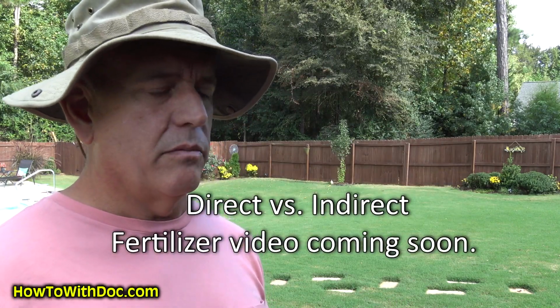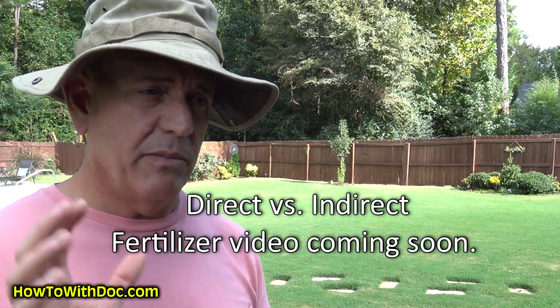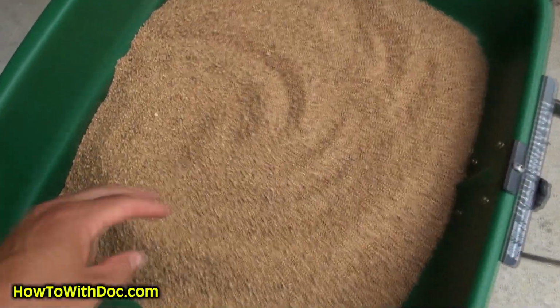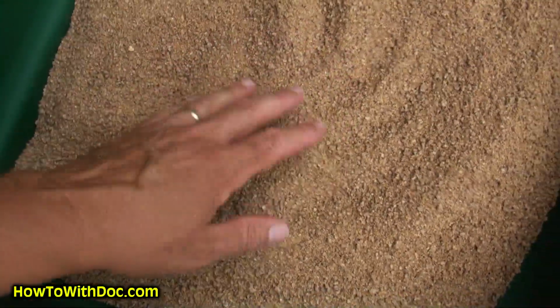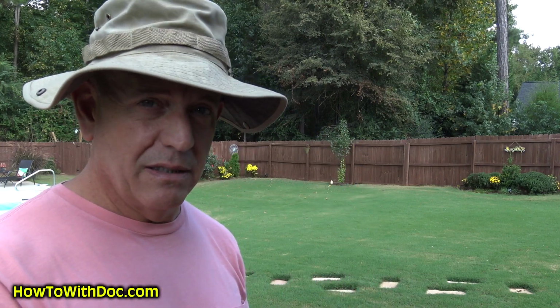Now, the important thing to remember about an organic fertilizer is that it's not a primary fertilizer. It's direct versus indirect. A direct fertilizer is like taking chemicals and just putting the chemical out. With an indirect, you put a substance out that gets eaten and digested by your lawn, which then releases the chemicals into your lawn. That's the difference between something like Milorganite and an organic fertilizer. You're not putting out NPK. You're not putting out the chemicals. You're putting out something that's going to be digested and release it. So it takes a little time.